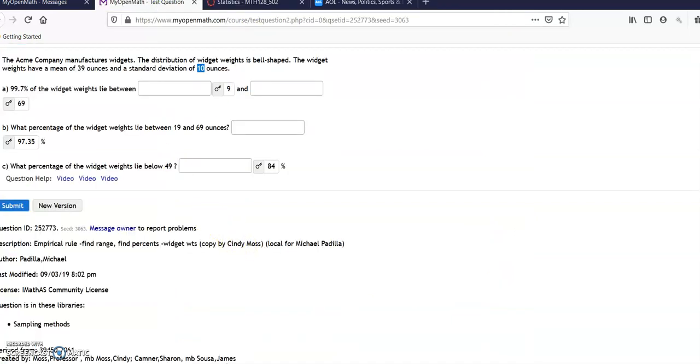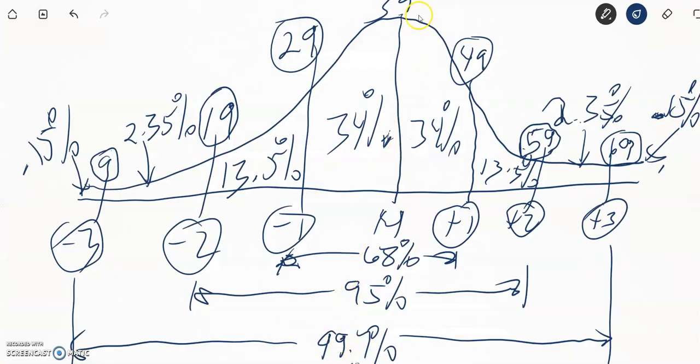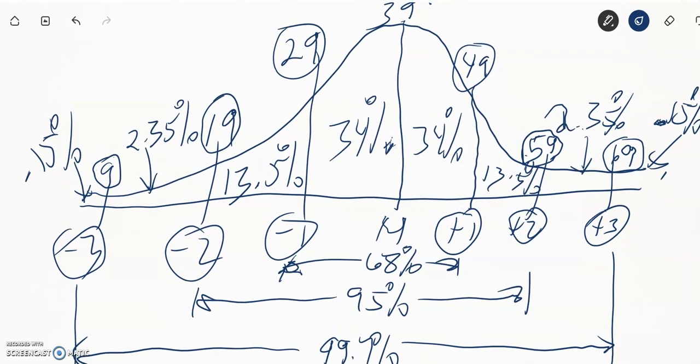Okay, so I'll briefly go over this. You start with the mean here and add 10 for the standard deviation. For one standard deviation higher than the mean, that's what plus 1 means. You get 49 here. Add another standard deviation, and you get 2 standard deviations higher than the mean, that's 59 here. And add another 10 for the standard deviation, and it's 3 higher.